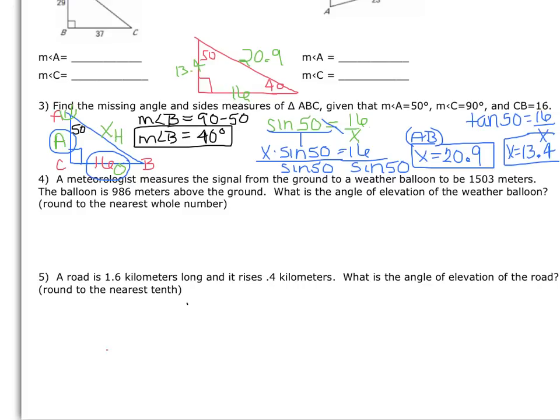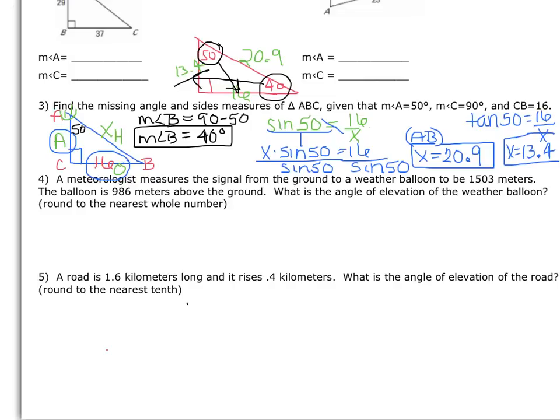So check for reasonability. What do we know about sides and angles? Remember, they grow and they shrink together. The hypotenuse should always be the longest side. Is it? Is that what your calculations told you, that the hypotenuse is the longest? It is. Good job. Next, we know that the bigger the angle, then the longer the side. So here's your largest angle. Is this leg longer than the other one? Yes, it is. So your measurements are probably correct because they're reasonable. If this measurement was bigger than 16, you did something wrong because it needs to be less than 16 because it's across from the 40.